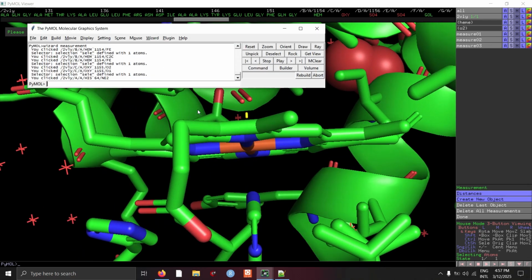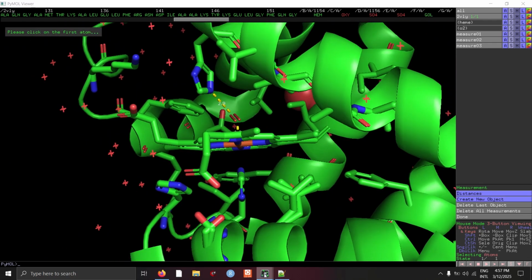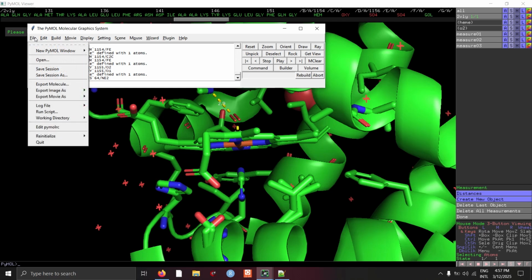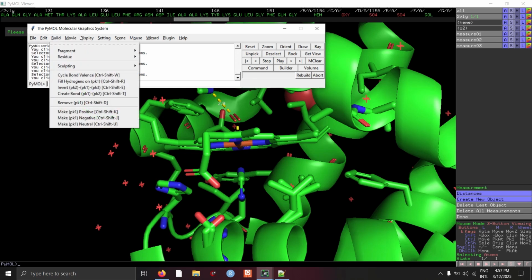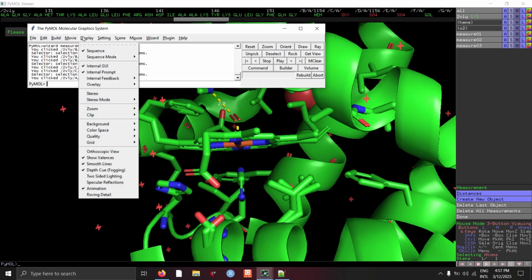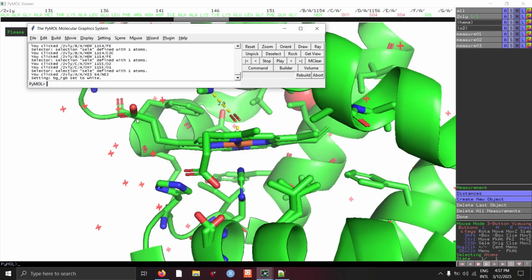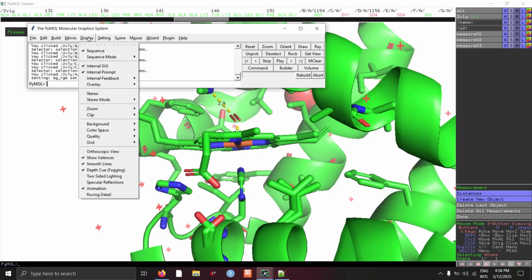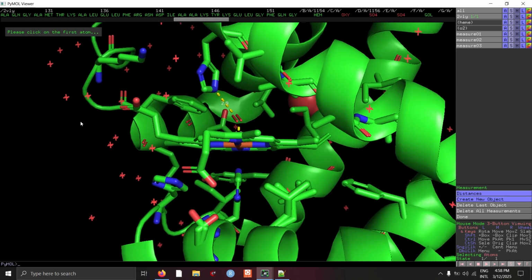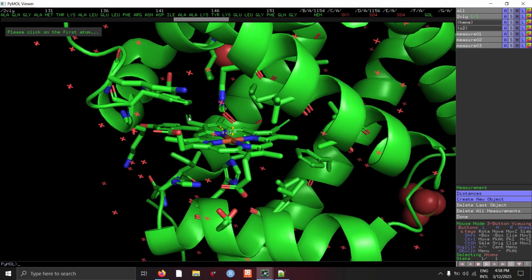Finally, if we wanted to save this or make a representation, we can just go to the terminal, and here I would recommend changing the background, which would be good. We can just go to display, background, and then change the color of the background. You could do white if you wanted to print on paper, or put it in a PowerPoint presentation where the background is white, or we could just leave it black if we are like in a video like we are now.